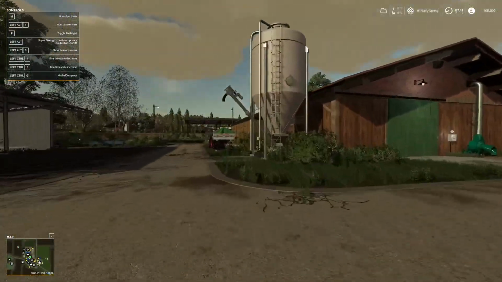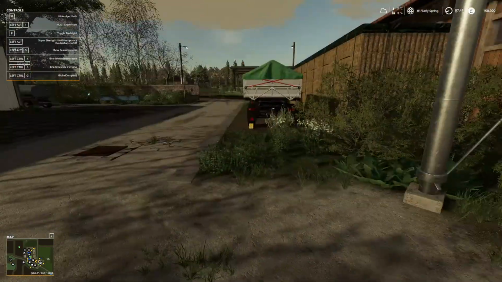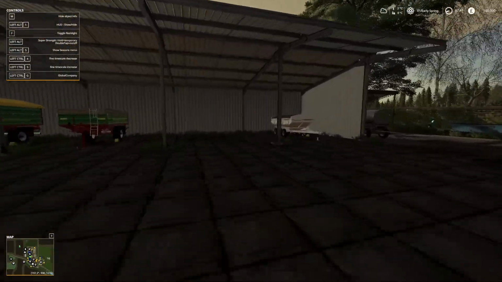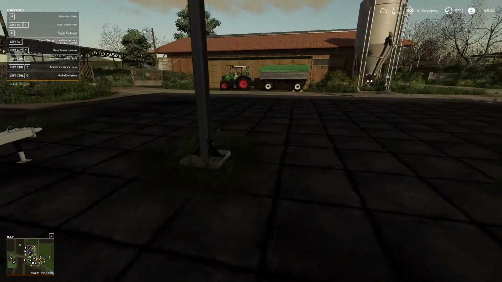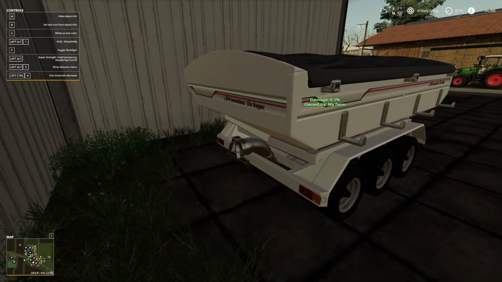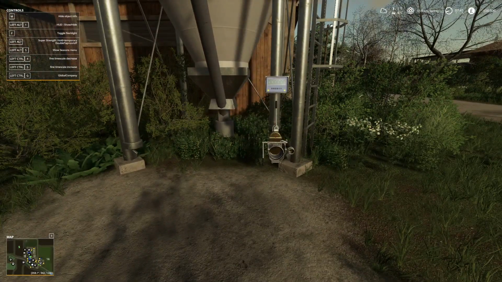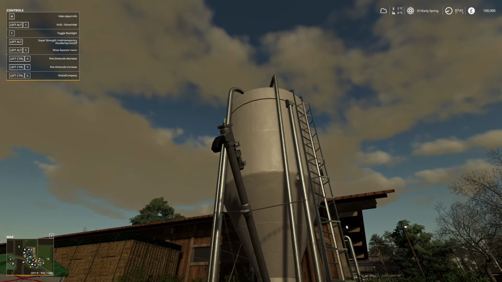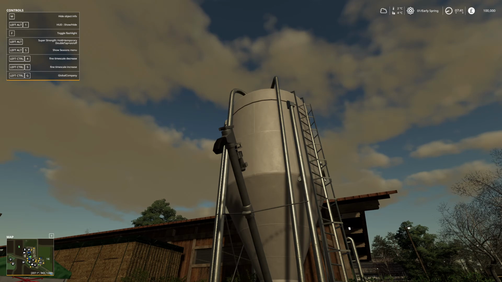So we need to go over here. These are weird in my opinion. But basically, you use the white trailer over here, like the seed hopper. Use this, the silo hopper. Connect it up via a pipe to that here. Then you can store stuff in here, and on the front will become the picture of whatever it is that's in there. So if you store lime in here, then the lime symbol will appear on the front of this silo.